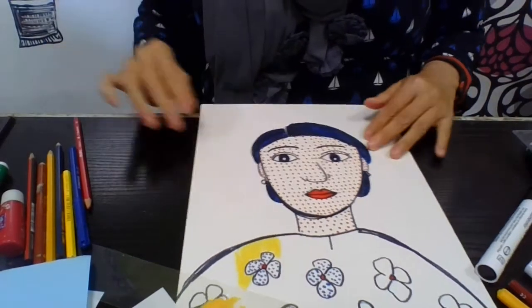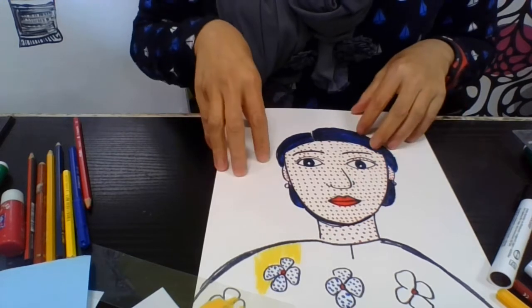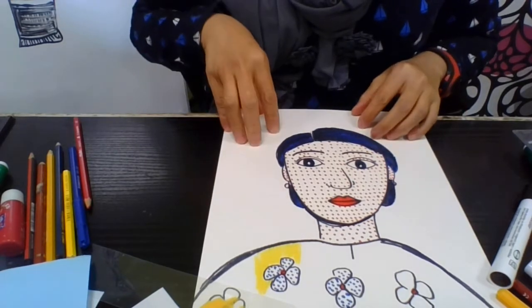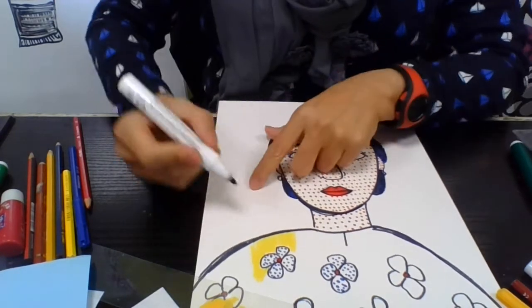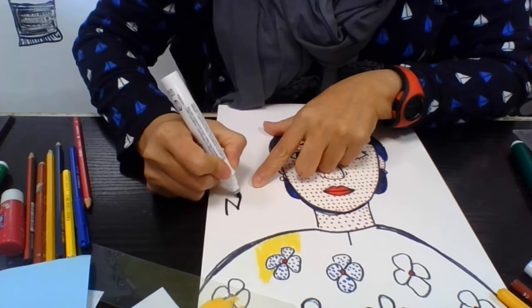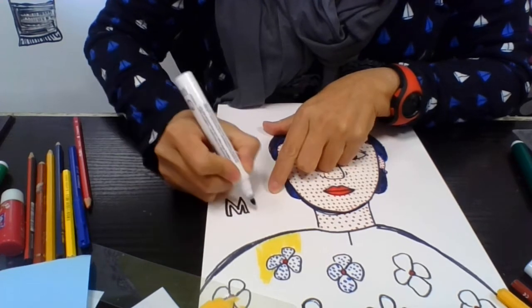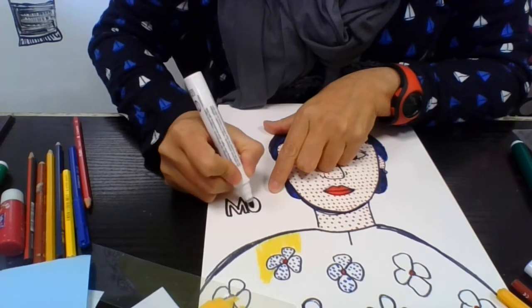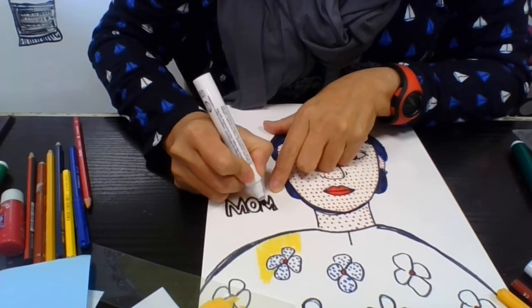Before I continue that, we decided that we're going to do a mom sign. So you want to do it in a space that you can see it. I'm going to go ahead and do it over here. I'm actually going to go first with writing the word mom, so that way I can make sure it's not smushed up. And it is sort of like 3D letters. And I'm just going to go ahead and do that.